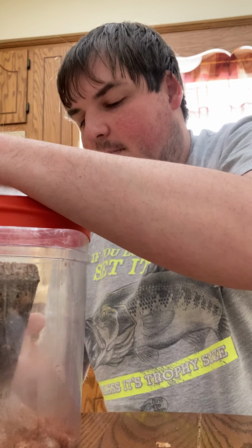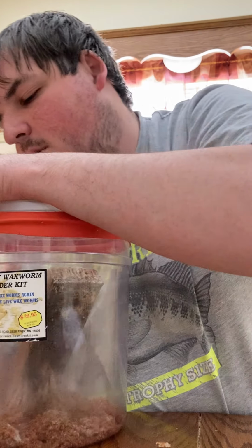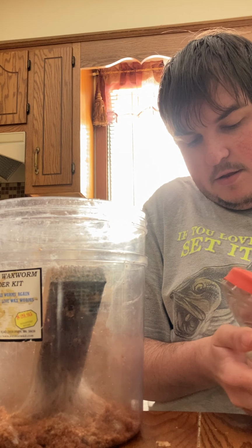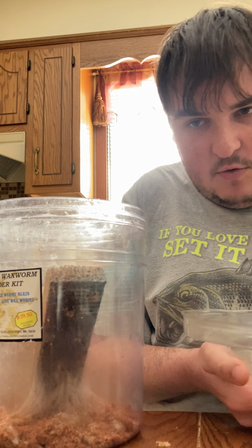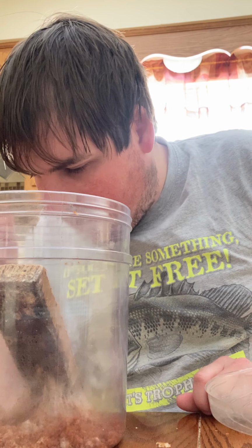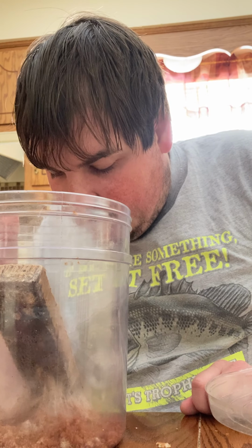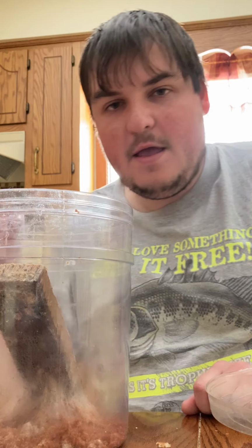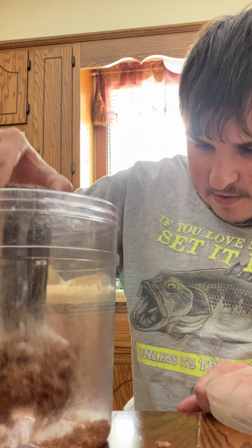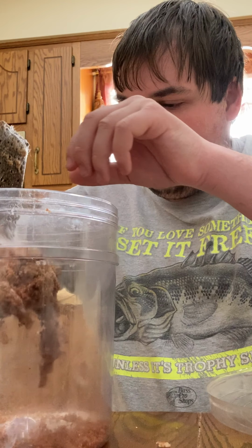Got the seal on it because when these babies hatch, they are, is that a baby right there? No. They are literally microscopic, and so are the eggs, which is why I was almost going to get rid of these guys, because it was at least three weeks after the moths were in here. I'm like, well, there's no worms yet, and it's been like 3 weeks, so I don't think any of them hatched. And well, guess what? They end up hatching, and if I had thrown this stuff away, I wouldn't have had any of these worms.